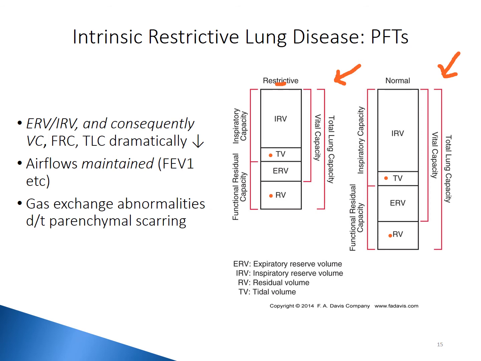So for your next question on your prep assignment, question number 6, I would like you to note A, which volumes are most affected in restrictive disease. So these are the volumes here. I'd like you to write down which volumes are most affected, and consequently, which capacities are affected or drastically different for restrictive lung disease. And you can find this on the next slide as well. So click forward to the next slide to see this written down.